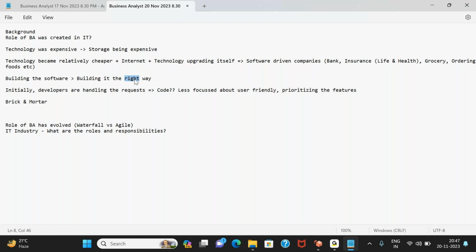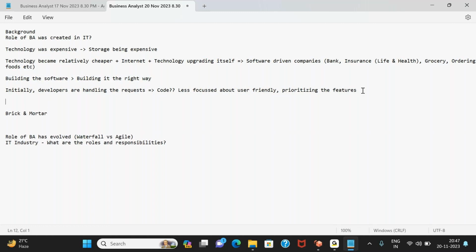What can people actually buy? When organizations realized that giving all the tasks to developers was leading to applications that are less user friendly, they did one more trick. Instead of asking developers to build it, let's have something called a systems analyst. For a moment, assume that systems analysts are more experienced than developers, but are not truly BAs; they are kind of a lead for a developer.